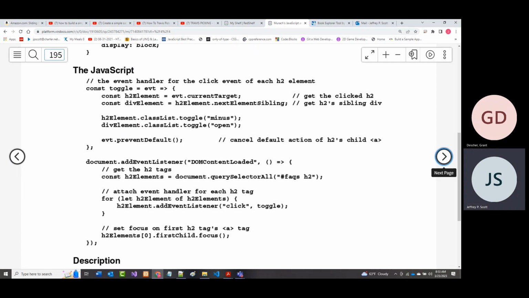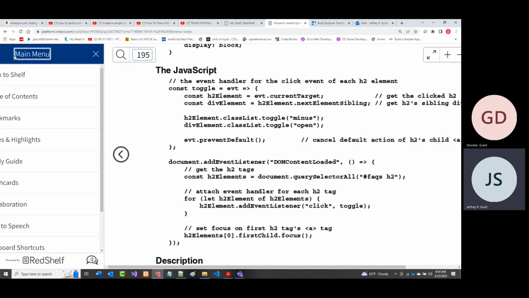So if we look at the top part there that says const toggle equals EVT, arrow function, etc. Notice the first thing it says: get whichever one. The current target is the one you just clicked. Then it says, get the H2's sibling. What's its sibling? Well, again, oops, sorry.